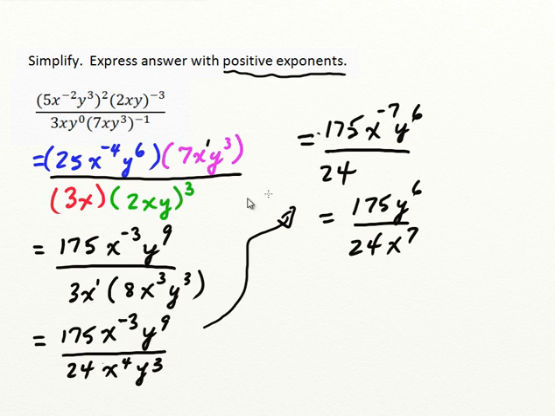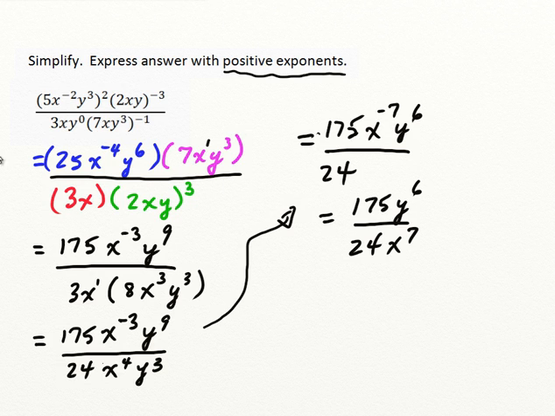Okay, so that is the simplified answer. I can't reduce those coefficients in front of this expression. All right, so just make sure that you apply the exponent laws carefully, one after the other, and follow the BEDMAS rules to keep your order correct, and you shouldn't have any problems.